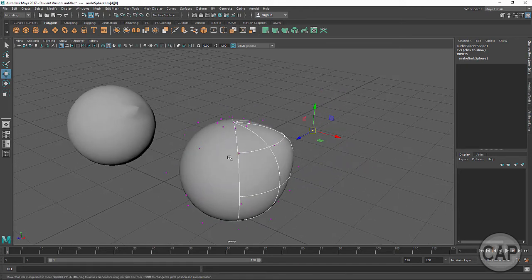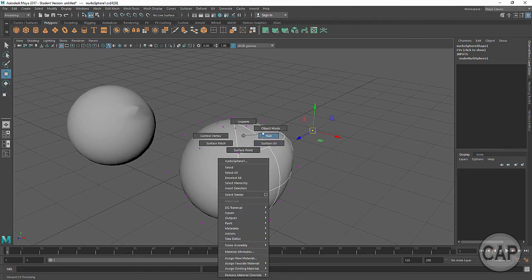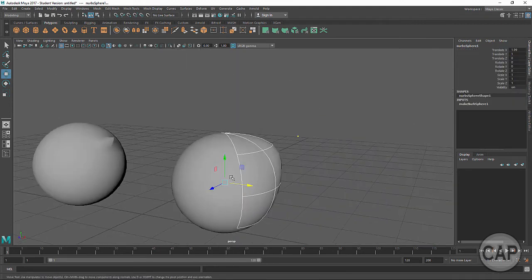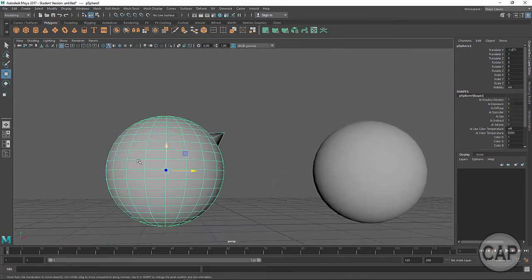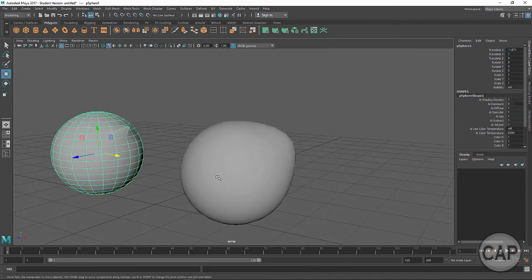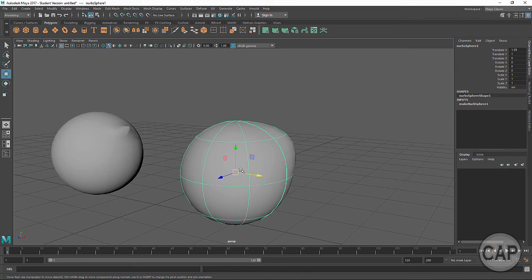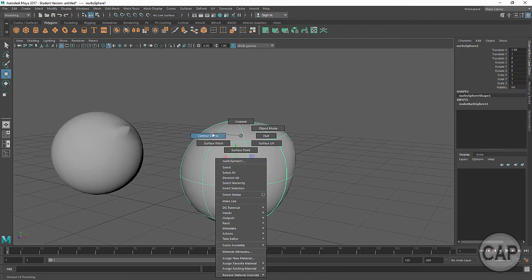There's different times that you may want to work with a NURBS primitive and start with that. Something like an eyeball might be an example. You can also convert NURBS to polygons. You can't convert a polygon to a NURBS though. Okay, if you're going to be working in a game engine, you will want to start everything from a polygon. The game engines can actually recognize a NURBS conversion to a polygon, and it could potentially cause problems with the game engine. Okay, but I just wanted to cover some of the basic components here and the differences.